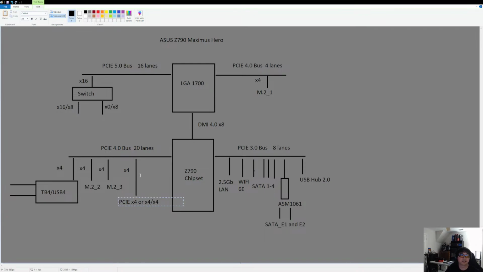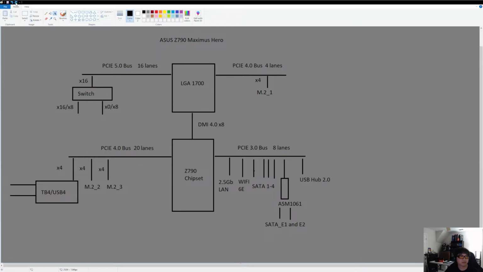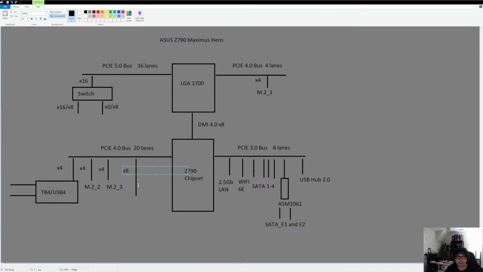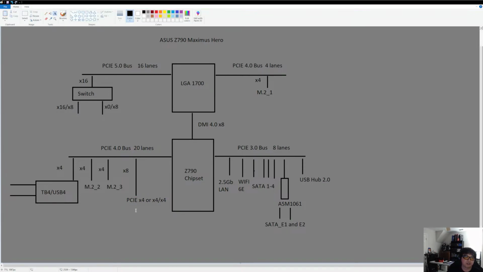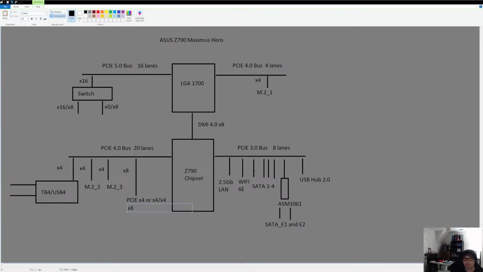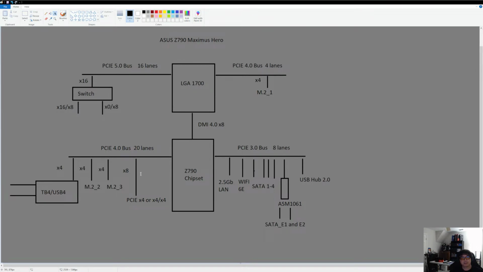in this bottom. Actually, hold on. Let me go back. Let me redraw this. This is actually 8 lanes physically. They've taken 8 lanes, but the thing is, the slot will always only do X4 or X4 and X4, meaning you cannot do X8 electrically on this slot, which is kind of strange because it physically is taking 8 lanes. Because that gives us our full 20 lane count. 8 plus 4 plus 4 plus 4, that's 20 lanes. So that adds up. The math adds up, so it all checks out in terms of the lane allocation.